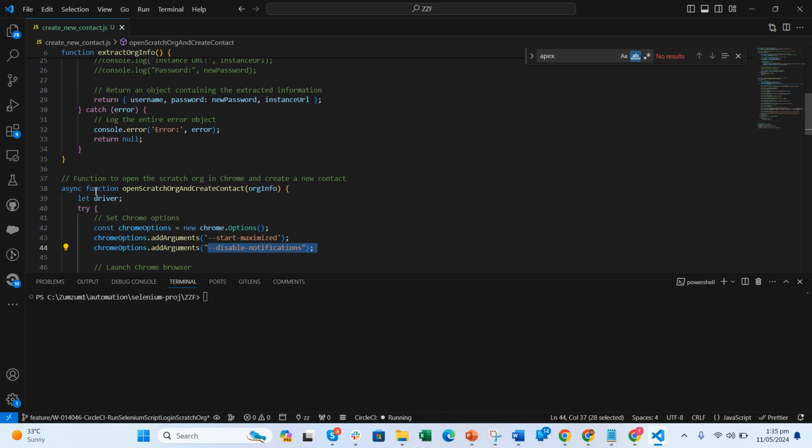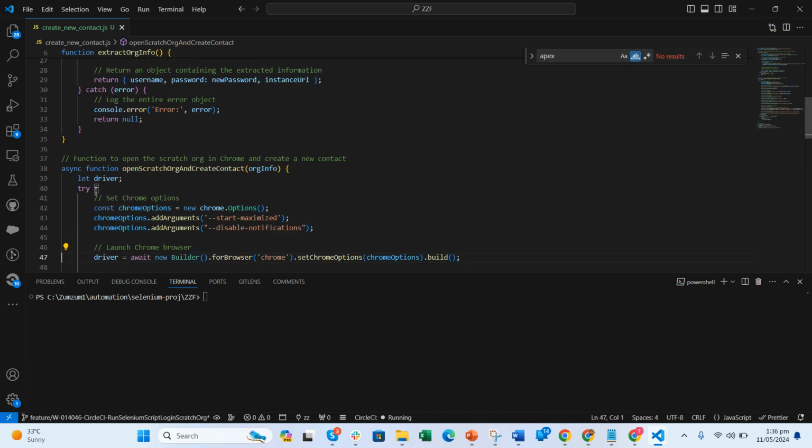As people who have been working on Scratch orgs know, when you log into a Scratch org, you get that allow and block notification pop-up at the top. So it will disable that notification so that our elements are easy to capture.